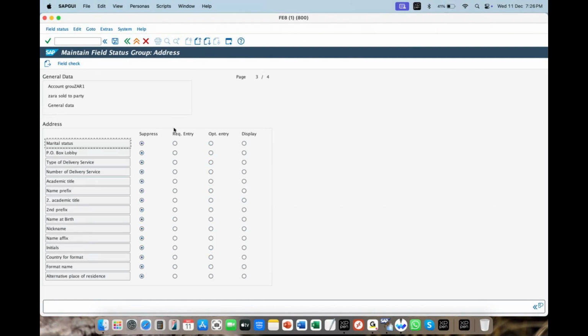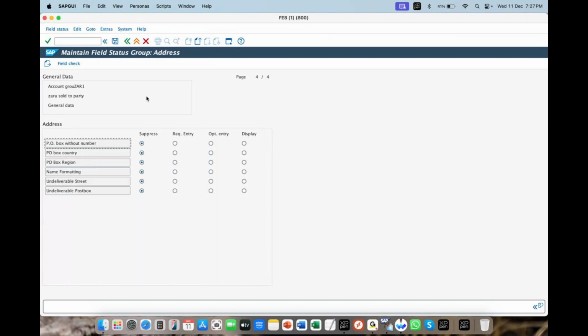Go on to the next page by clicking page up, page down. You're going to the next page, previous page. Make sure you move to all the pages and you activate all the fields, organized as optional. So I'm on the third page. Now I go to the fourth page. Done. Don't save it. We've got a lot of things to be done in this.